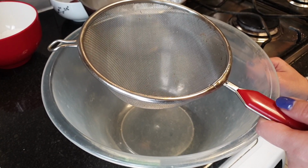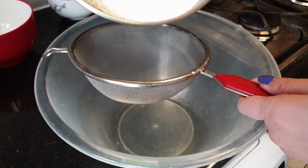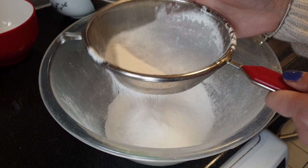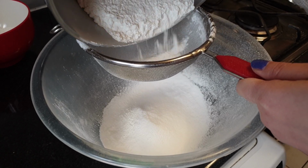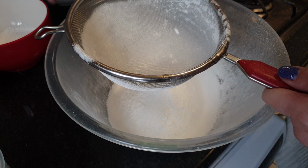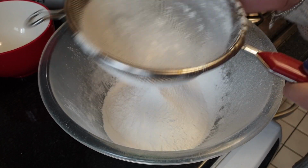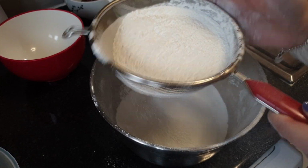While we're waiting for the coconut milk to cool down, we'll sift the flour a few times, making sure that there are no lumps in it. Sift both flours and then mix them together, and repeat this process a few times. The reason we sift the flours a few times is so that there are no lumps. It will make the cake much smoother and look nicer.